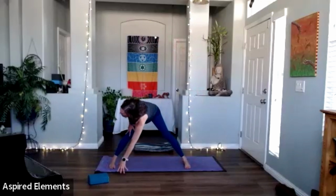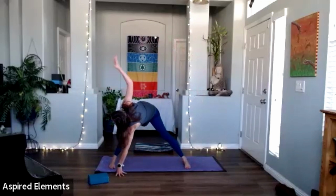Now this hand that's in the air is going to release down. Turn your feet parallel, and now we go across. And then open. Then release and come out of that. Inhale up, dropping back into that squat. Stable and steady. Open up, warrior two to the other side. Look down the middle left finger.